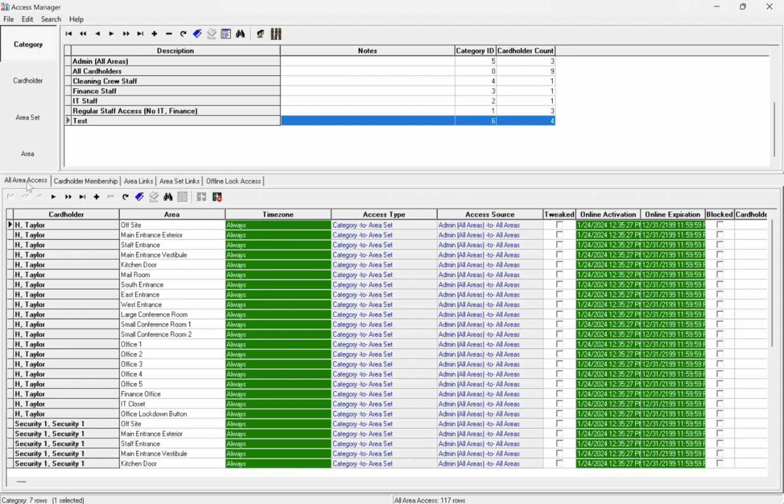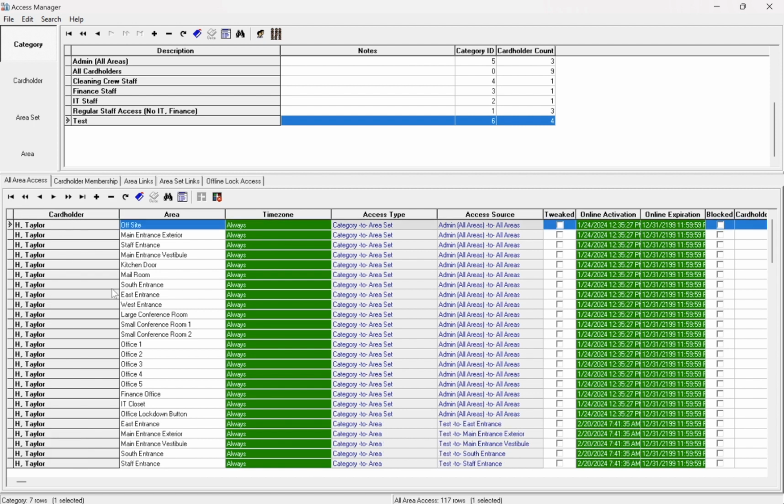If you look at all area access, you can see that the Taylor cardholder has access to these doors and these 5 office doors that were added via the category to area set. This is actually looking at the admin all areas area set because it's going to show you all area access for that person.